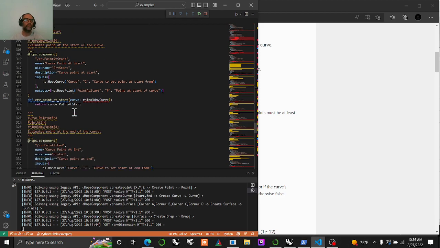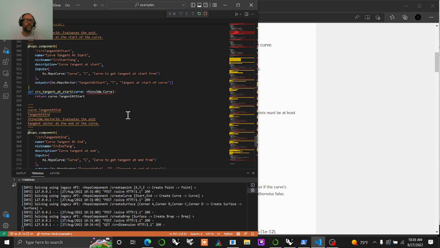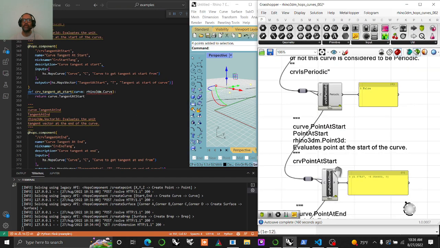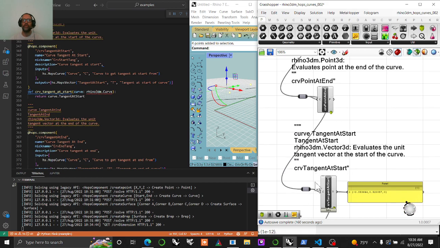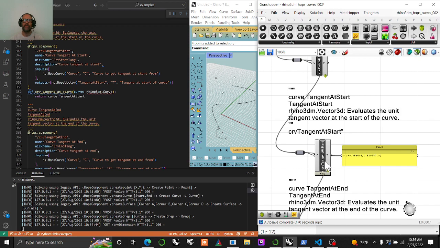As we get through start point, the end point, what I love is you can do very repetitive things. It'll start guessing what you want next. Tangent at start, tangent at end. So let's go back into our Grasshopper and we'll see we have those nodes forming. We have the point at start, the point at end sample. And of course, these are all running off of an internalized curve that I put in. And if you ever need a visualization of what's happening, you can always jump in and take a peek back in your Rhino window, which I keep very small here.